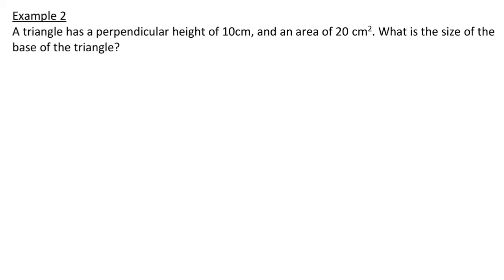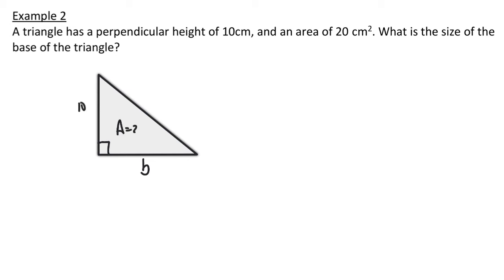Example 2: a triangle has a perpendicular height of 10 and an area of 20. What is the size of the base of the triangle? So I've got my triangle drawn and we're trying to find the base, so I'm going to call it B, and the perpendicular height is 10 and we have the area is 20. So for a triangle, area is a half times the base times the perpendicular height. So 20 is going to be a half times the base times 10.